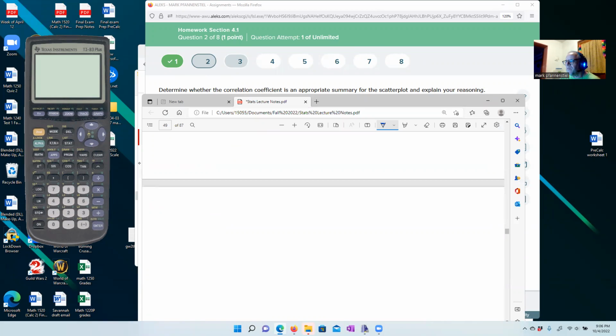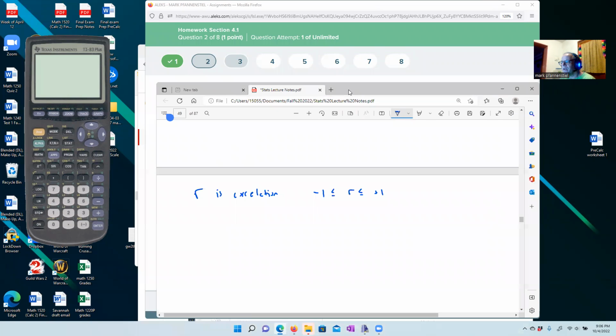Remember that r is the symbol for correlation. I don't want you to have to memorize that formula. The calculator will produce this number for us, but do remember that it is going to be somewhere between -1 and +1. -1 just means there's a negative slope. +1 means there's a positive slope. A zero doesn't mean there's no relationship. It means there's no linear relationship, and that's always a tough part to remember. And this is for sample correlation.